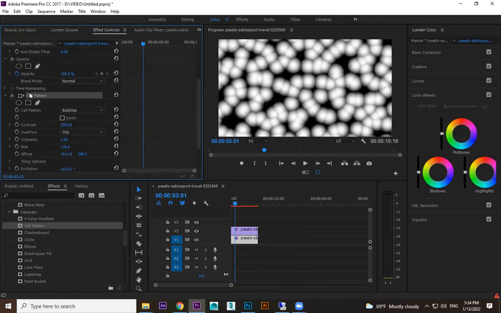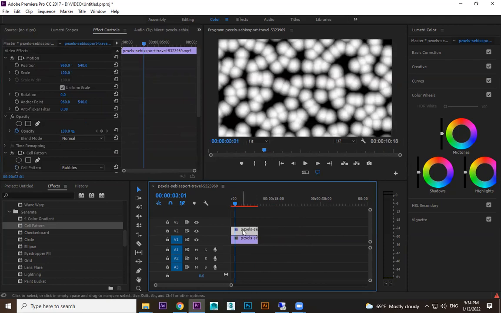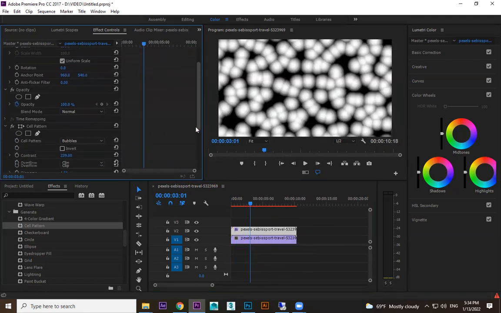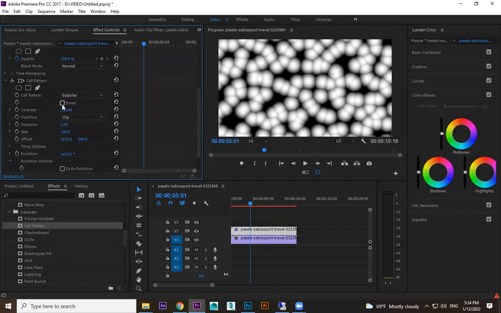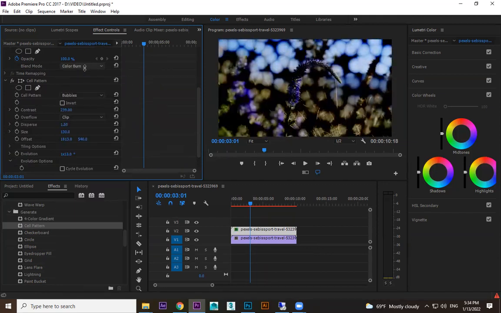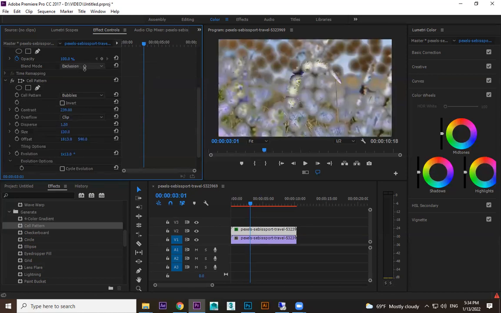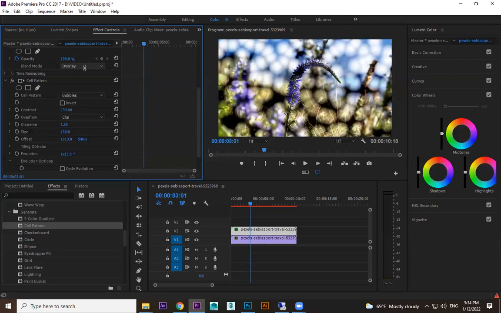Original means I don't have any pattern, that means I have an original image. On top of that, I created a pattern using any one footage. Then I go to blending mode, try any other blending mode from here. So you can blend with this one. See which is suitable to your subject. And if it's good, maybe overlay is good, you can adjust opacity.